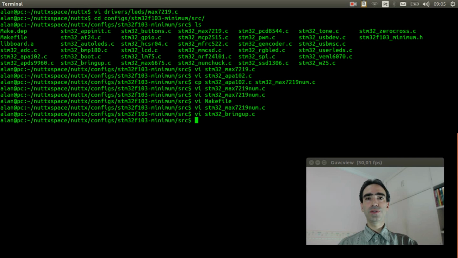Now we need to modify the STM32 SPI file to detect when the driver wants to drive the chip select, and we need to define the chip select as well. So let's do it now. SPI.c.